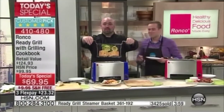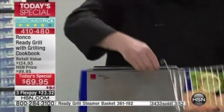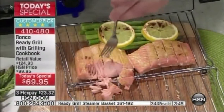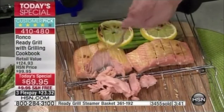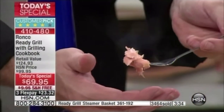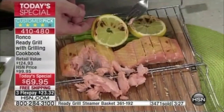Remember that fish? I'm gonna show you this again because like I said, if you buy this for fish and fish only, you have won. I'm going to take that. I'm not even going to put it on the plate. All I'm going to do, because I want to get some dishes, watch this, you guys. Just a little bit, just with the fork. Are you kidding me? And I'm going to go right to the center because I want to prove a point. Right at the center, I'm going to take that piece out and I'm going to hold that up and I want you to see something, okay? That's from the center of the fish. It ain't dry. It ain't raw. It's perfect. Melt in your mouth. And look at that. Look at that char on the lemon, you guys.